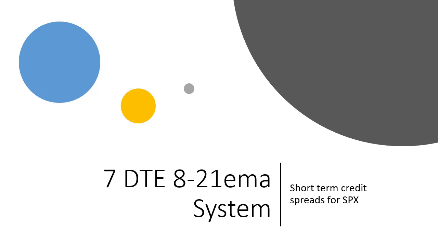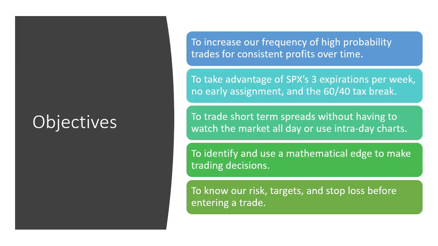And this is sort of an extension of some of the other 7 DTE research we've been doing. But as you'll see in a minute, these really go together, and it's going to allow us to continue to trade as the market fluctuates, up and down. We can't always do bull call spreads, as you know. There are little pullbacks.